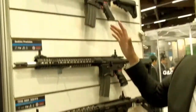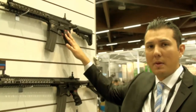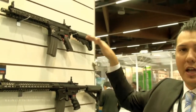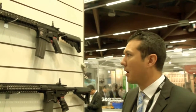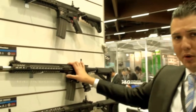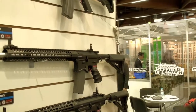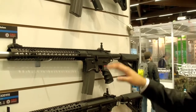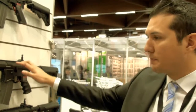These are going to be our new rifles for this year. Working from top to bottom, we have the Knight's Armament, fully licensed. Inside, it's going to have the G2 gearbox, which we can go into in detail later on. This is a new collaboration we're doing with EMG. Seekins Precision is a real steel manufacturer from the United States. It's going to have a pre-installed MOSFET and electronic trigger unit. We're still figuring out all the details, so stay tuned for more information.